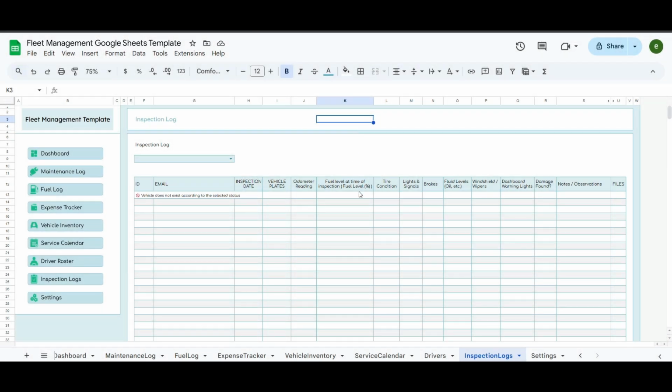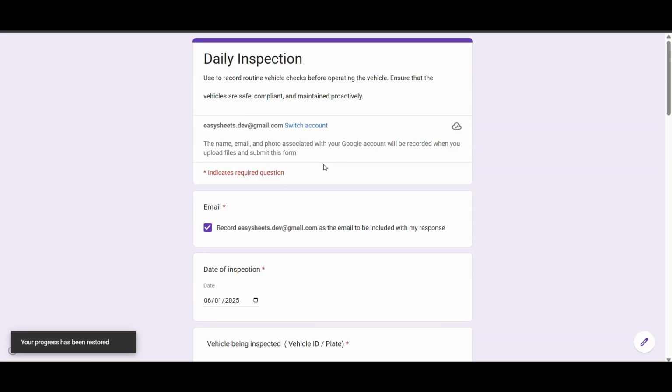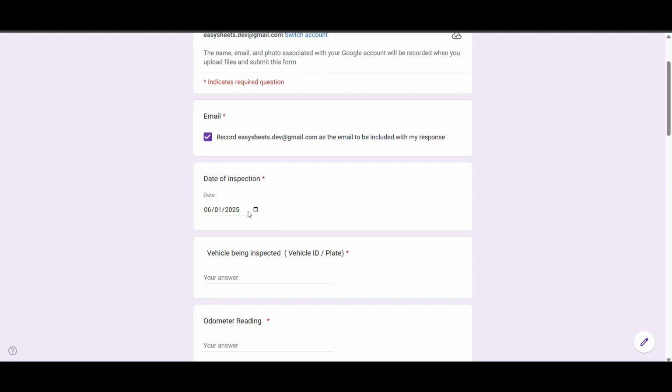In the inspection log, you cannot record details through Google Sheets. Instead, the users will record details through the Google form. In the Google form, you fill out the details of the daily inspections, and it will appear in the Google Sheets table.